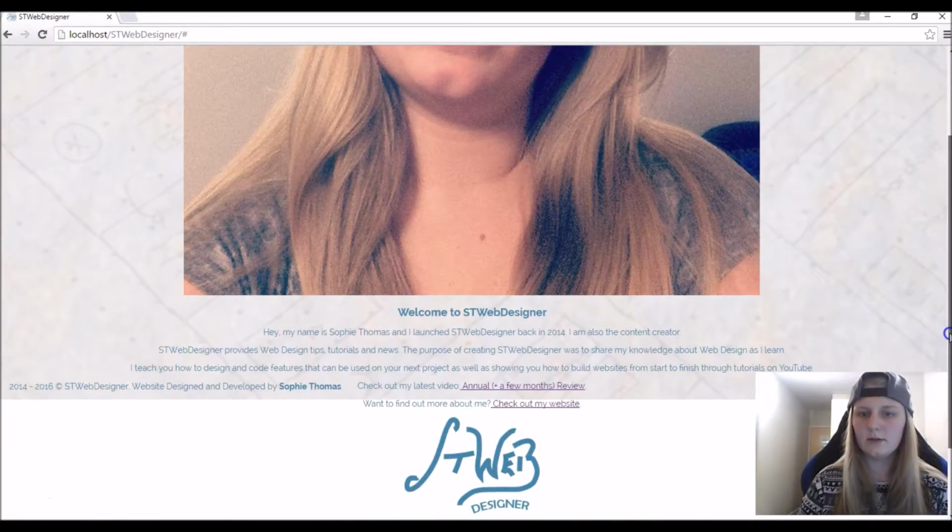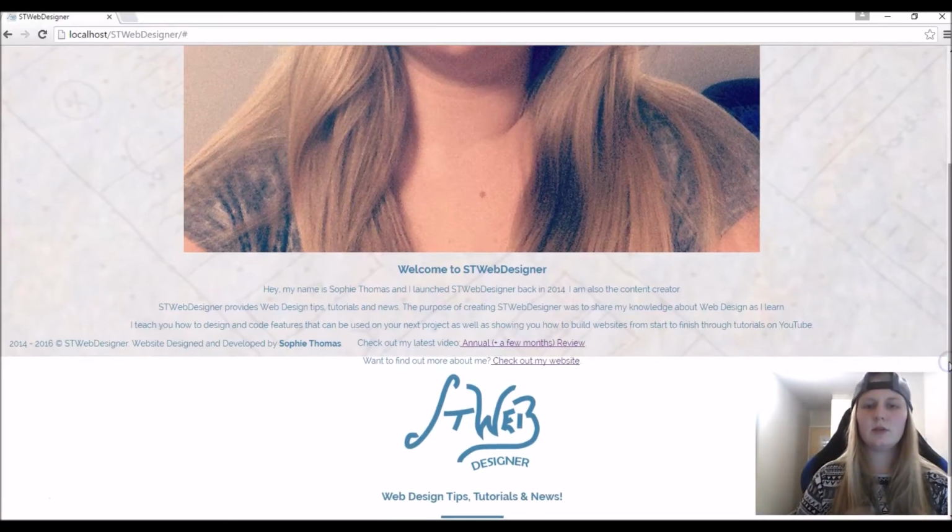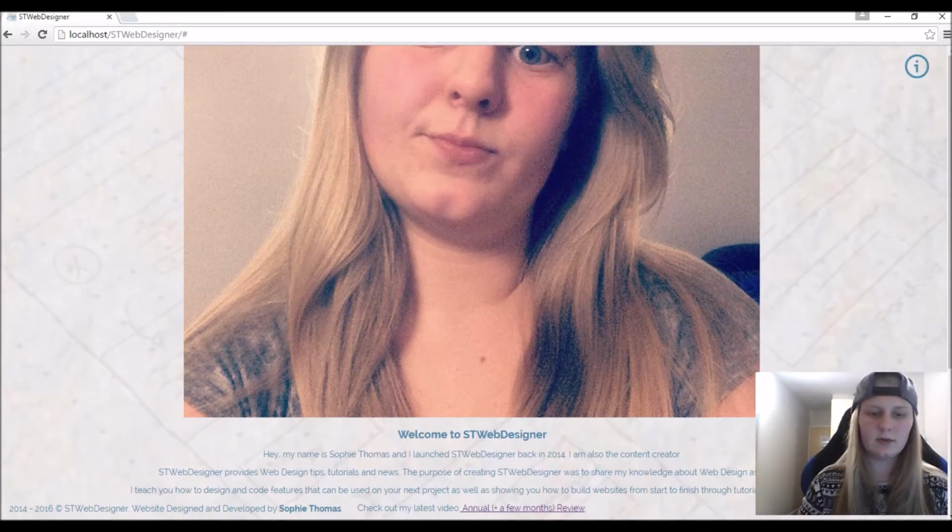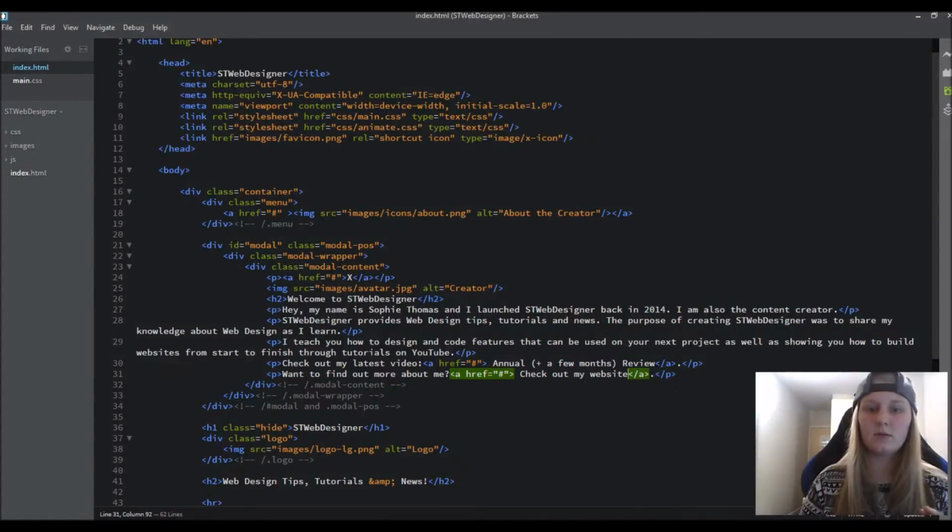What it's done is, because we haven't actually styled the modal box yet, it's just shoved the content that we've just written above what we just coded. So at the minute it's just sat above it on the normal page. But the content is all there and ready to be styled. So let's start and do that now.